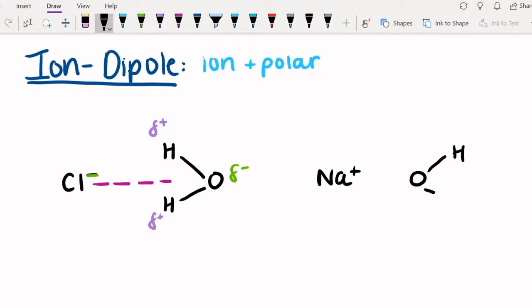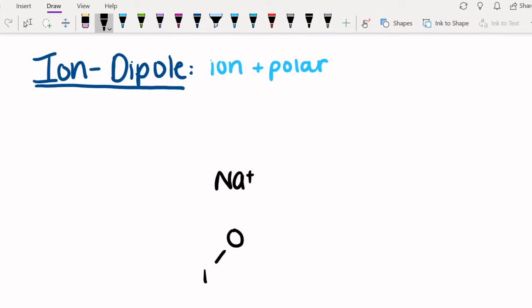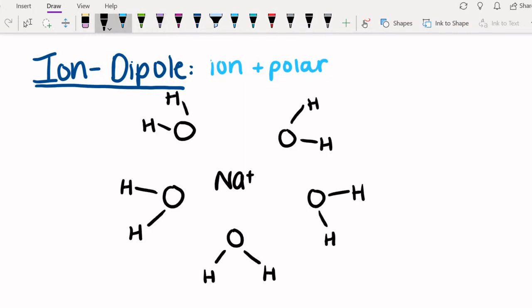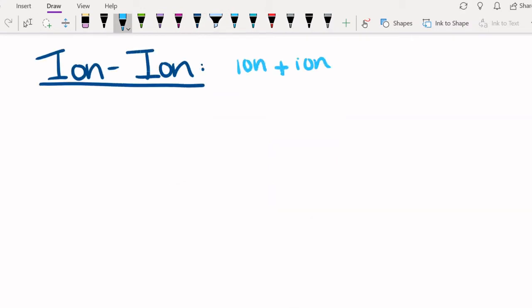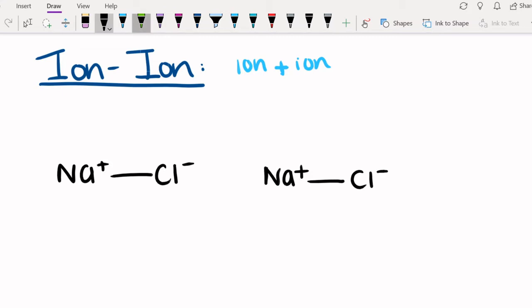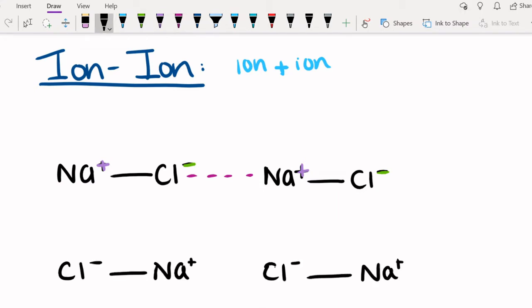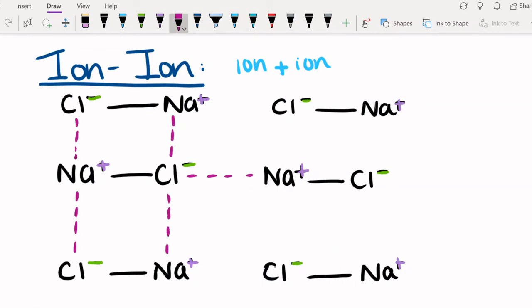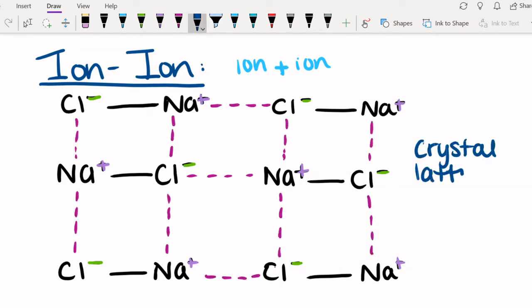For example, water is a dipole, and an ion-dipole interaction forms between water and ions like the sodium and chloride ions. This IMF is what makes water such a good solvent and allows it to dissolve salts. The strongest intermolecular force is ion-ion interactions, which occur between two ions. In sodium chloride, there is an ionic bond between the sodium ion and the chloride ion. These interactions between multiple sodium chloride ions will form a grid-like structure of alternating sodium and chloride ions. This is called a crystal lattice structure.